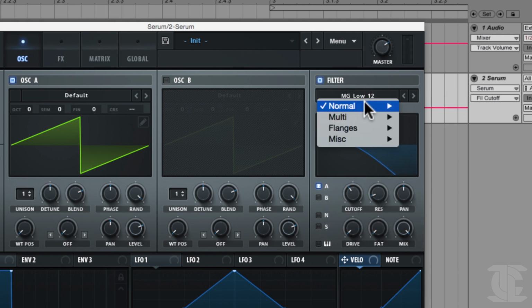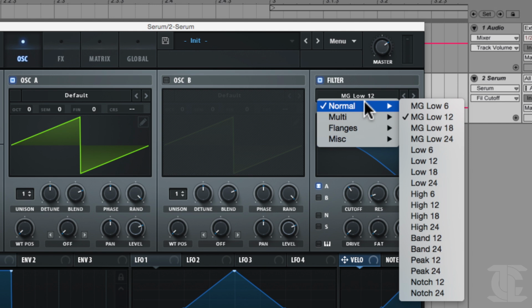So the menu here at the top allows you to select the various filter modes. Are those Moog type curves that we're looking at in the beginning? That's right. These MG are the ladder filter or a Moog style filter. And this 6, 12, 18, or 24 is the amount of attenuation per octave. And how steep the curve is, right? That's right. So in other words, 1, 2, 3, or 4 pole.